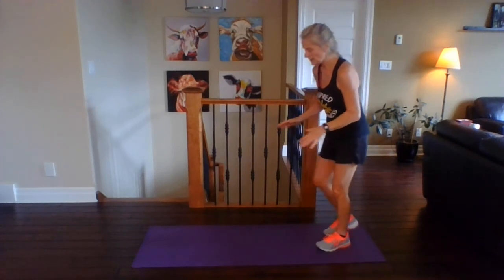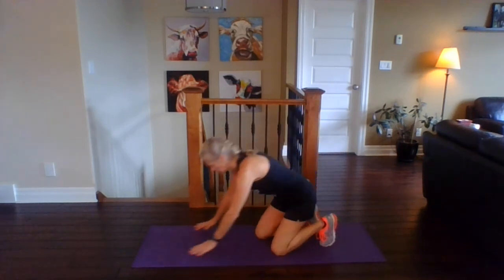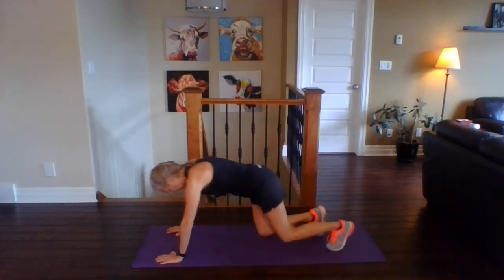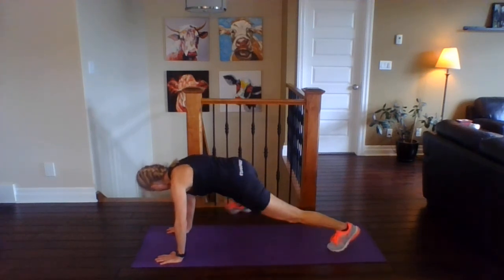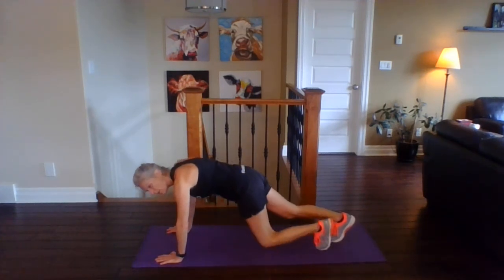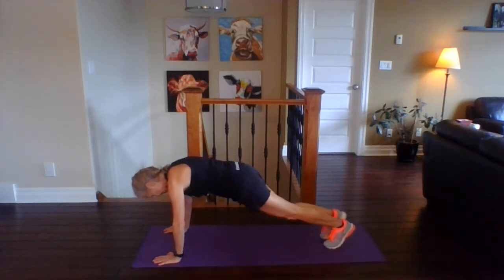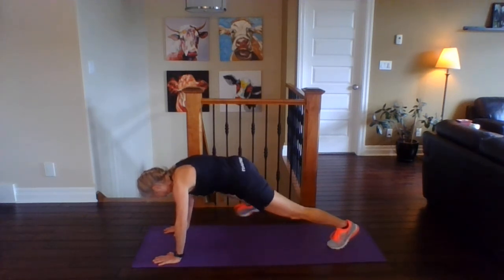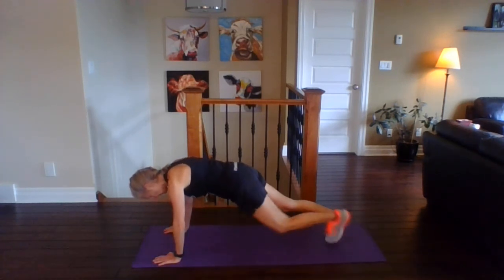Okay. All right. So our next one, we're going to come into a plank position. It's like a mountain climber, only we're going to do it a little slower. So from our plank position, the first round, we're going to tap the toe up towards our elbow as we do the move, okay? Ready, go. So tapping, kind of wide, keeping that plank position. Good.